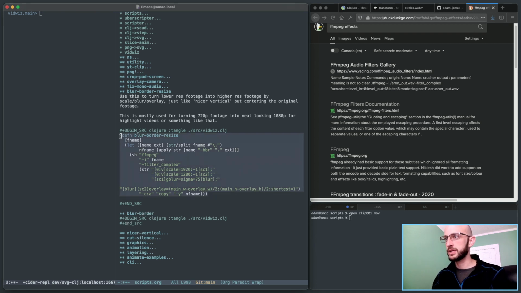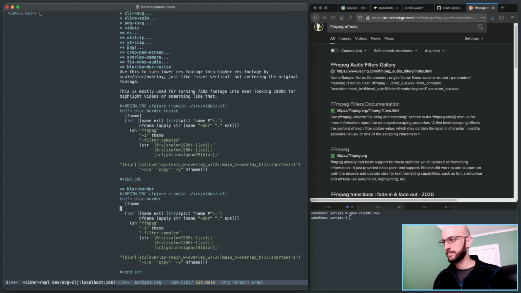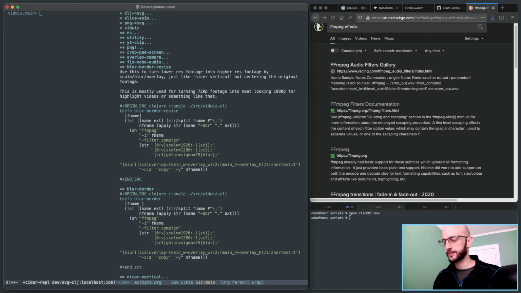I'm going to copy this and see if I make a general function, if that makes the most sense. Blur border, file name, width in, height in.